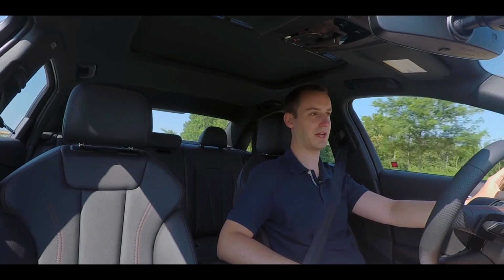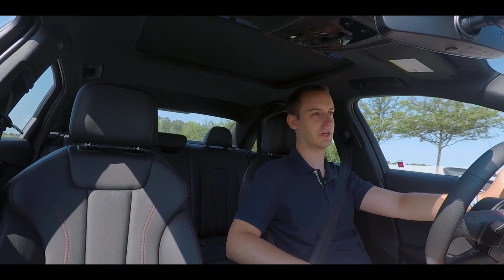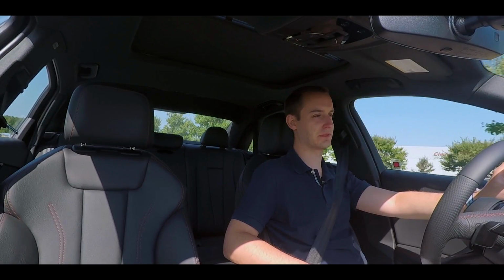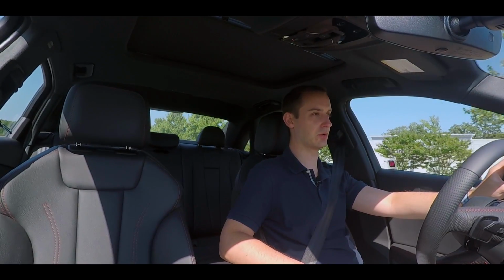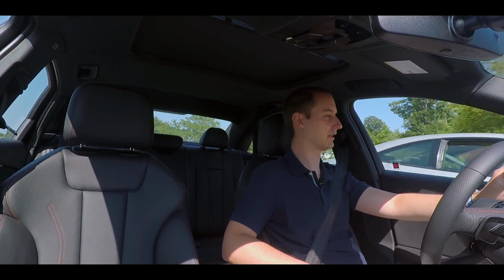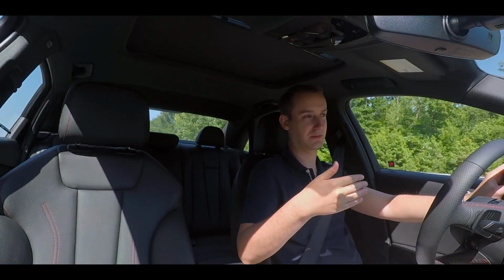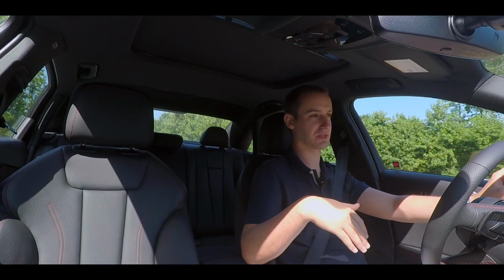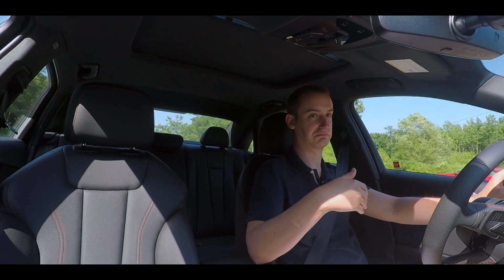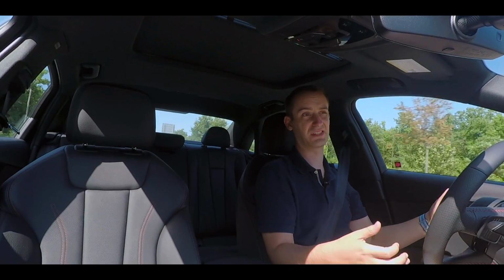This does also have an auto start stop feature, so basically to save fuel and improve fuel economy, it is equipped with that. It is also equipped with the adaptive cruise control with traffic jam assist. So if you're sitting in traffic on the highway, you can set the adaptive cruise control for your set speed, and it will basically drive itself. It'll accelerate and brake if there's any kind of vehicles in front. And once it's below a certain speed, the traffic jam assist will kick in. It'll keep you within your lanes, and it'll accelerate from a stop for you. Now, you do have to have your hands on the steering wheel. I guess it's kind of a safety feature.